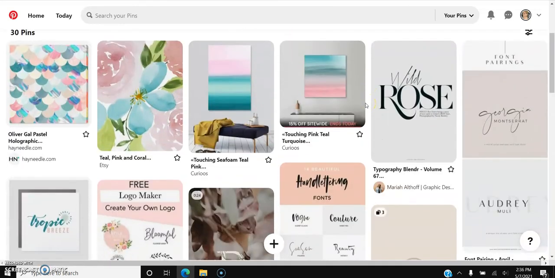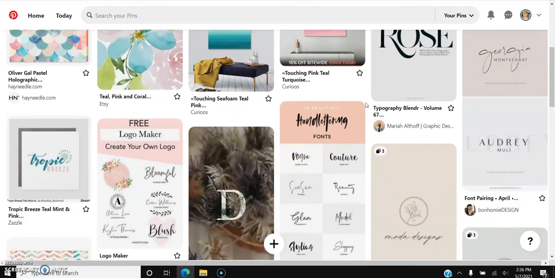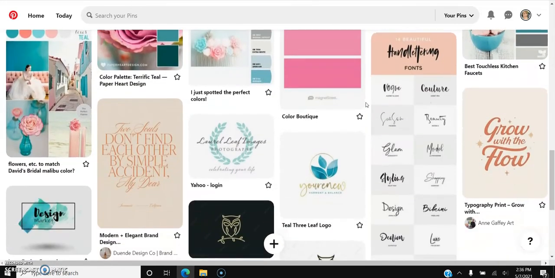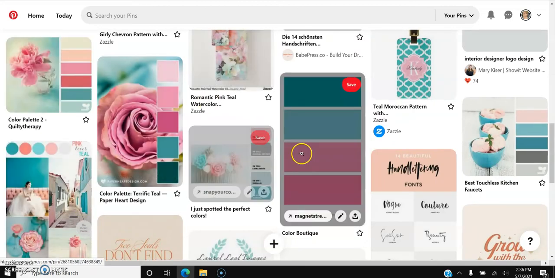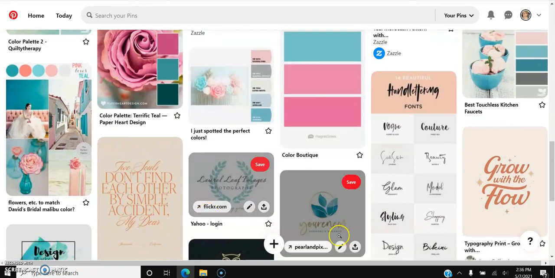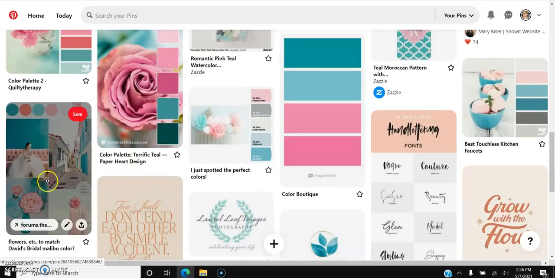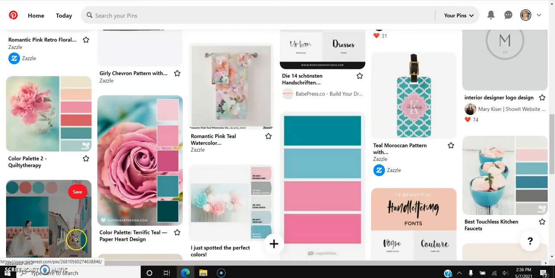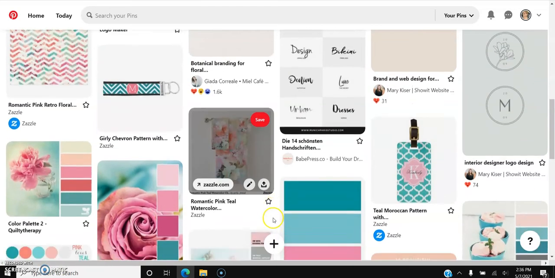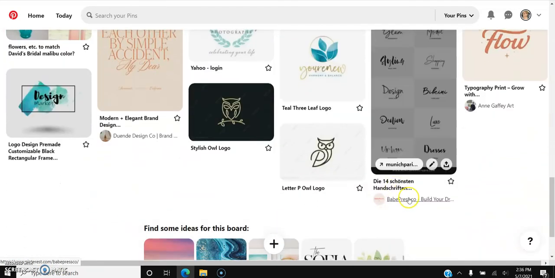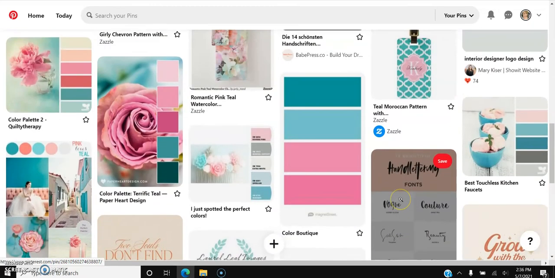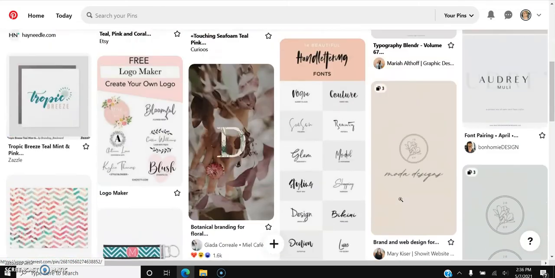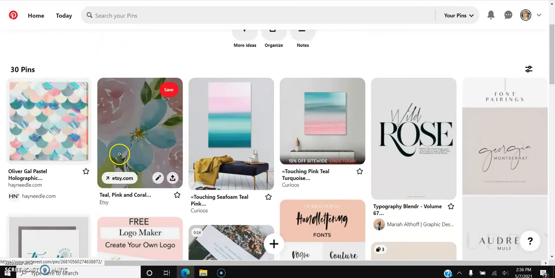Okay, so now you can scroll through and see, okay, I've got a good representation of what you may be looking for, of what I'm looking for. So you can see the color palettes are really, really similar. This one is a little more peachy than pink. So this is where I would come in and say, okay, do you like the pinks or the peaches more? The peach tones. But this is a good representation of a couple logos that you like, a color palette, prints.